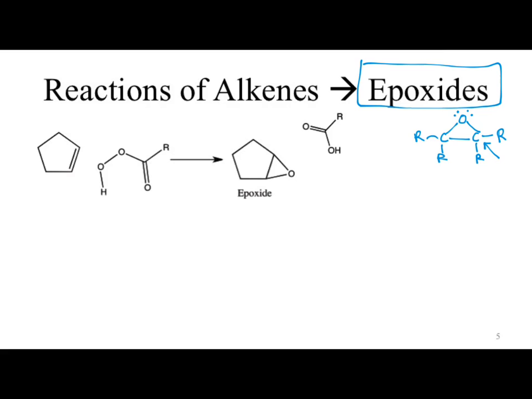Okay? So epoxides are nice because they're fairly reactive, and we can end up producing some other interesting products at the same time. This came from chapter 8, which was our alcohol chapter. So what do you think one of the products of the ring opening is going to be? An alcohol. Okay? Before we even get to the alcohol, though, we have to know how to form the epoxide. So we have to somehow force 2 carbons to share their electrons with an oxygen atom in that kind of weird bridging system. Okay? It's not the easiest reaction.